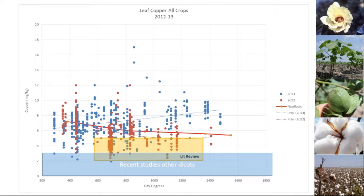I've put in here once again a survey of the data, and you can see there are a few dots falling down into the low range. For Nutrilogic, this is the typical range of nutrient that's found. It sits nicely in the middle of all of those dots. From some recent literature work I've done on other dicotyledons, it would say less than 3. We know in Australia it's less than 2. I suspect that the fact we haven't seen symptoms, more so than that there is copper deficiency around, means our critical levels are wrong at this stage, and it probably should be down at 2 rather than 3. We don't see very low levels. Mostly they're up pretty high. So copper deficiency is one that I don't lose sleep over at night during the season.